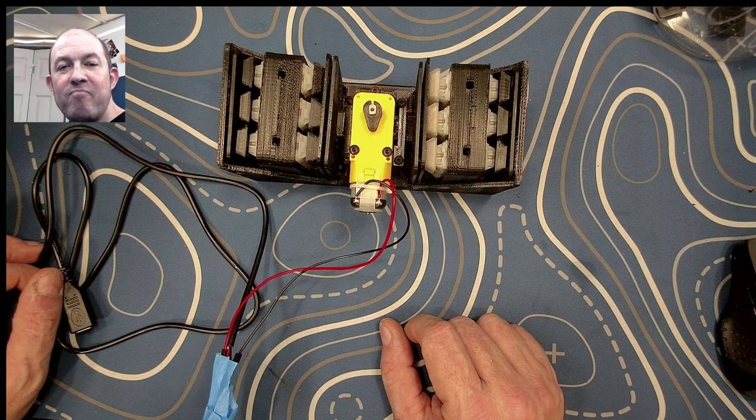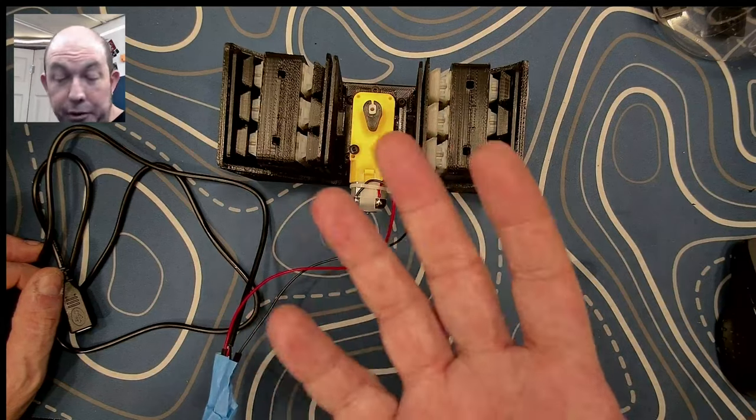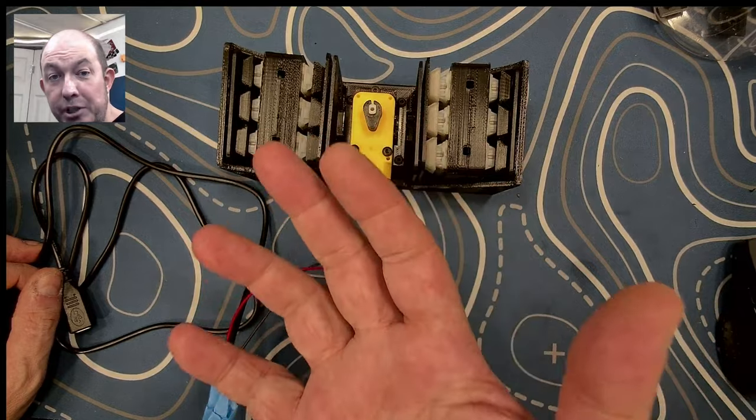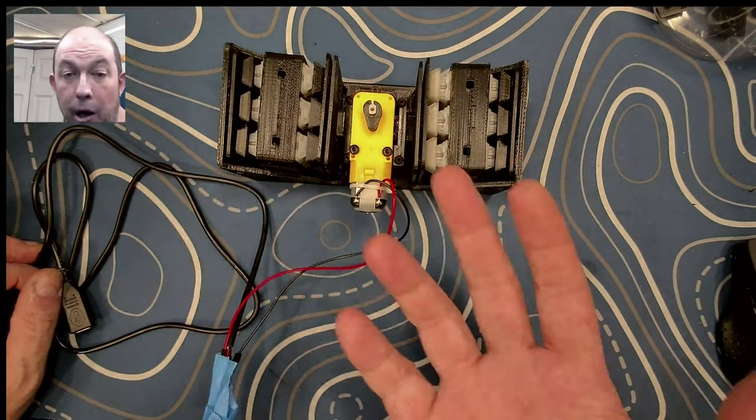So I hope that this video helped inform you guys and showed you how simple it can be to make your own switch break-in machine at home. And I hope that you enjoyed it.